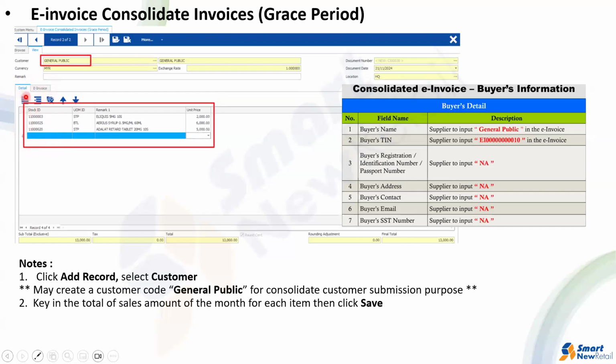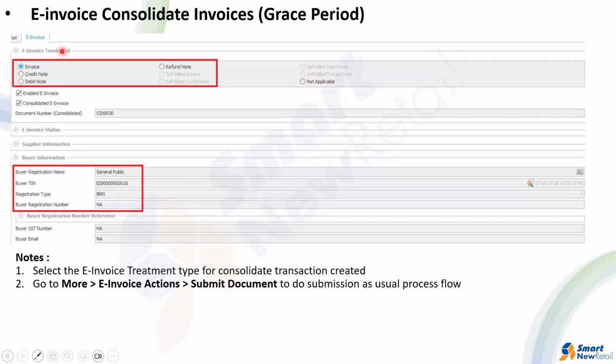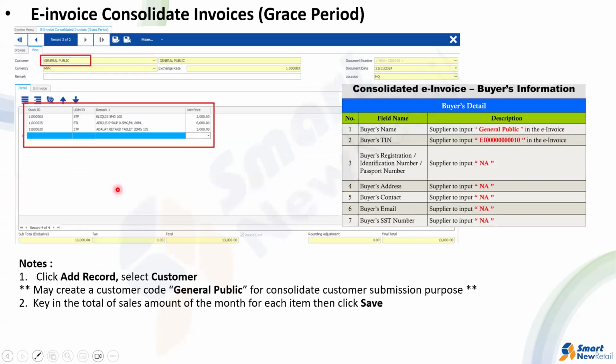We can click e-invoice. If you go to this page, it does indicate what document type you're trying to submit as a consolidated one. Are you submitting it as an invoice, a credit note consolidated, a debit note consolidated, or a refund note consolidated? So you must select the correct one. That means even though your credit note failed to submit within 3 days and has expired already, you can use this consolidated invoice to submit the credit note, and then fill in the items inside.